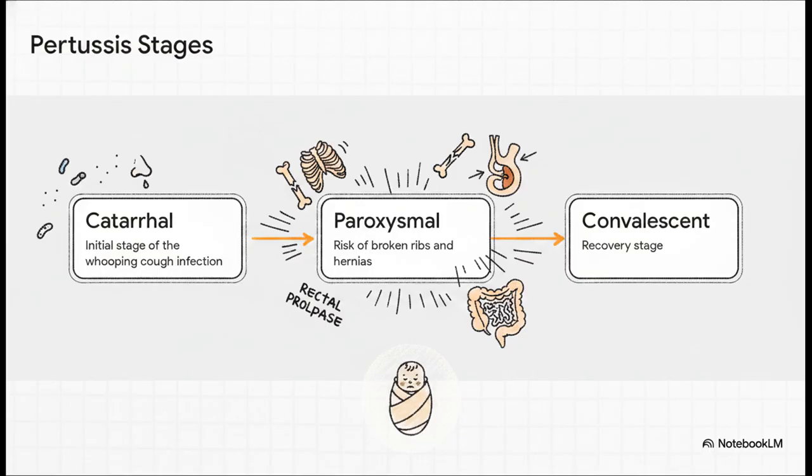You also absolutely need to know the dangerous progression of Bordetella pertussis, which we commonly know as whooping cough. It progresses in 3 distinct stages: catarrhal, paroxysmal, and convalescent. Pay super close attention to that middle stage, the paroxysmal stage. The coughing fits here are so violent that patients run a high risk of broken ribs, inguinal hernias, and even rectal prolapse. And definitely remember your patient populations here. This infection is especially lethal to vulnerable infants under 6 months old.